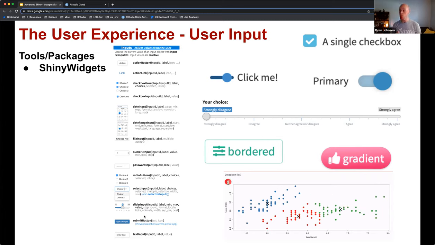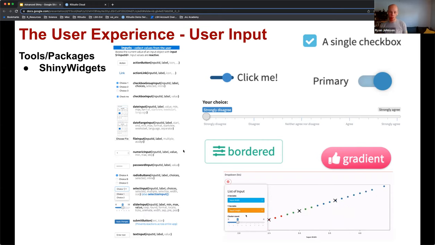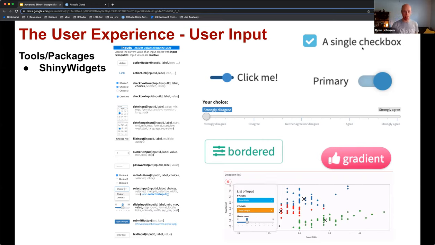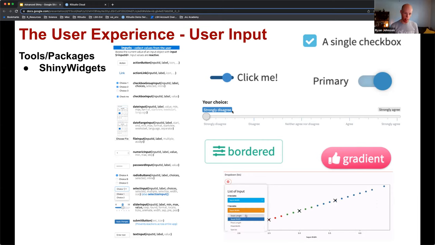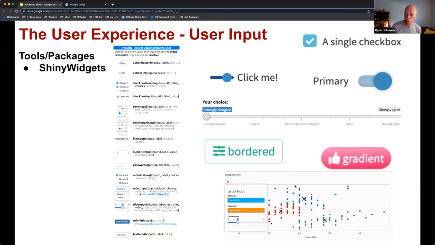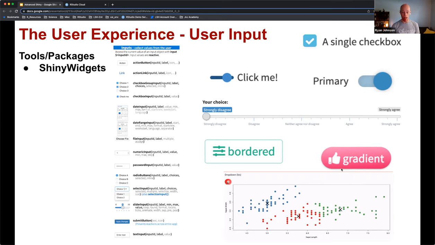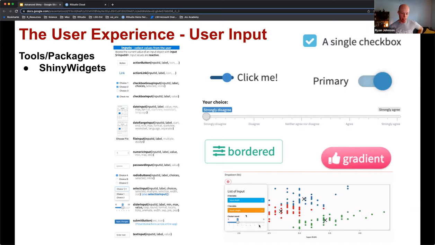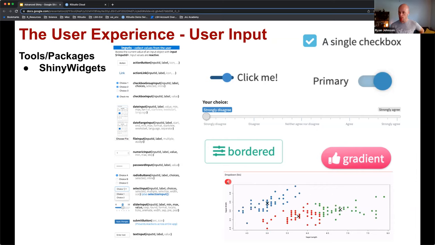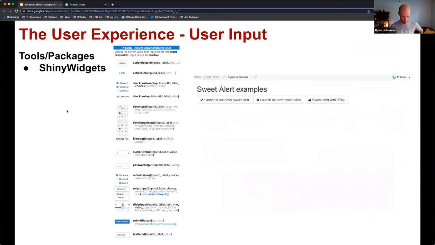But if you want your inputs to be a little bit more flashy, a little bit more fun, there's a package called shinyWidgets, which allows you to create various inputs like you're seeing down here. So you can have these cool checkboxes, click me's, primary buttons. You can see a slider bar looks a little bit better because you get a little label here. But you can also do some cool things, like here is an output, a plot. You can click on this gear icon, and you get this menu that flies in. You can change your X and Y axis, and then you click outside of it, it flies off the screen. It's a really good space saving technique, and it's all encapsulated within shinyWidgets.